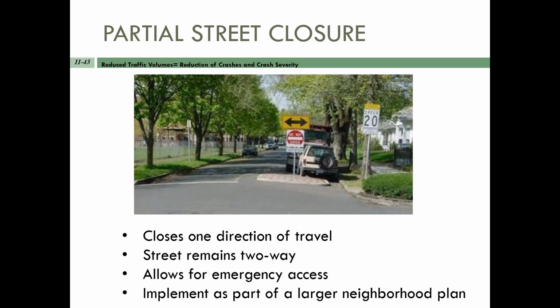And then there are also partial street closures. Yeah, this one's quite often very popular. It usually just means that you can't go into a street. You can come out, but once you're on the street, it's two-way. What's nice about it is emergency vehicles can just break the rules and go in, so that's not an issue. You do get the concerns again that it could create actually more traffic, and you also have a high level of non-compliance, and I think I mentioned that on the next slide. So again, you really have to be thoughtful about where you do this and do it as part of a larger neighborhood plan. Megan?